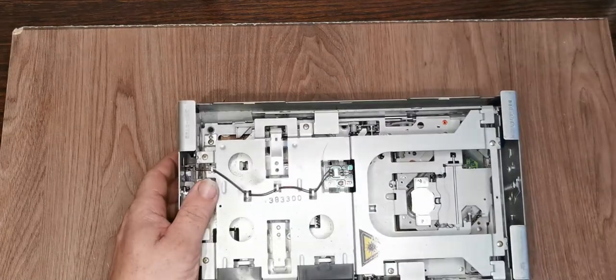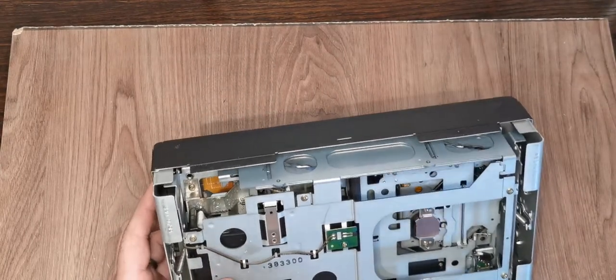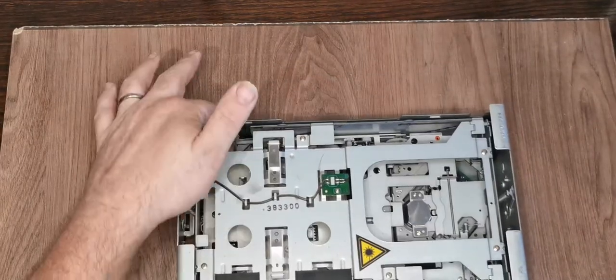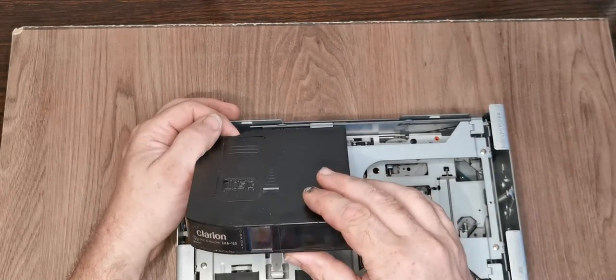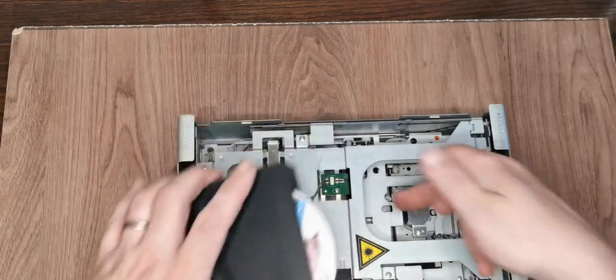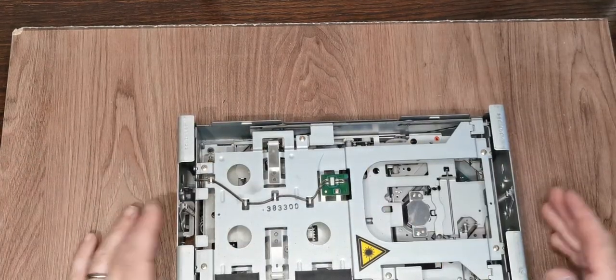Just need to take a few seconds to look at how this one works. Don't push it in. Okay, so we've got a little piece of metal here that moves up and down. That indexes on these levers here. So you select your CD. In this case, it would be CD number 5. That ejects it. There's a set of rollers here that draws the disc in, and obviously we play.